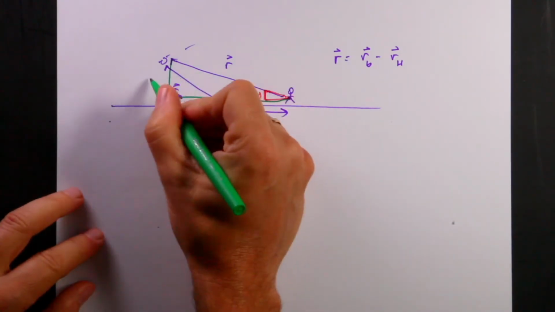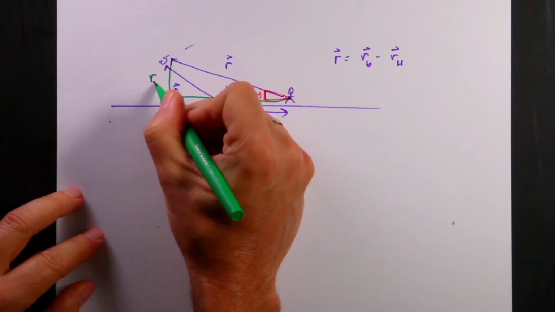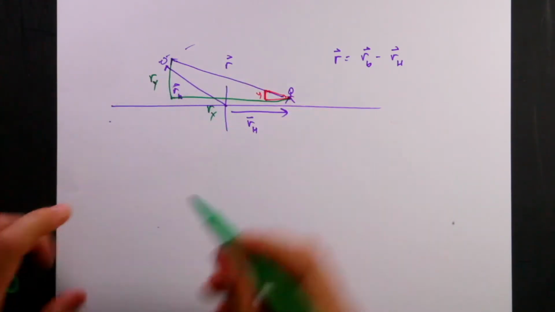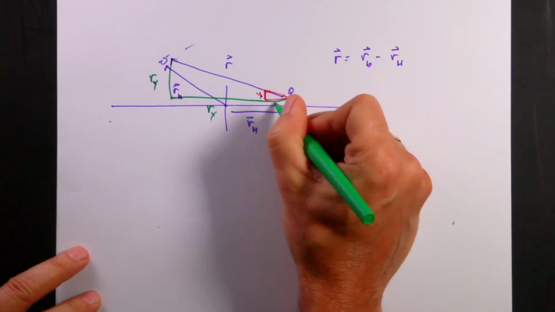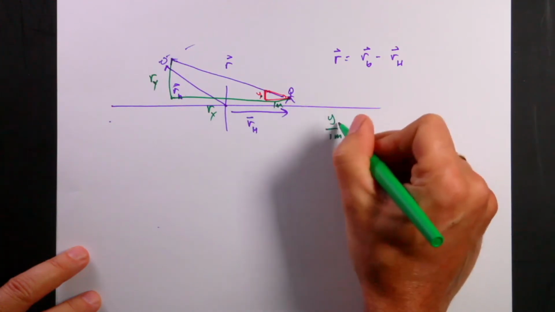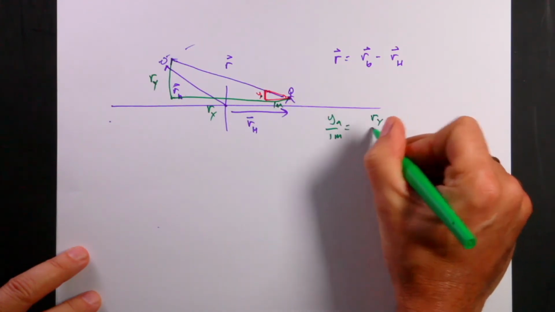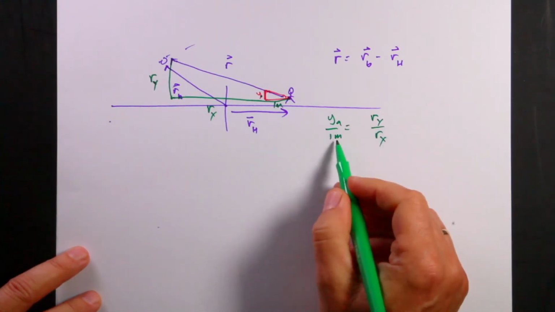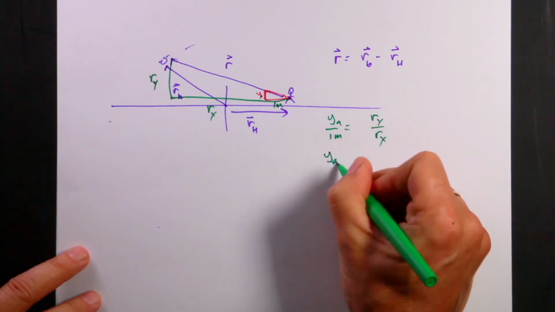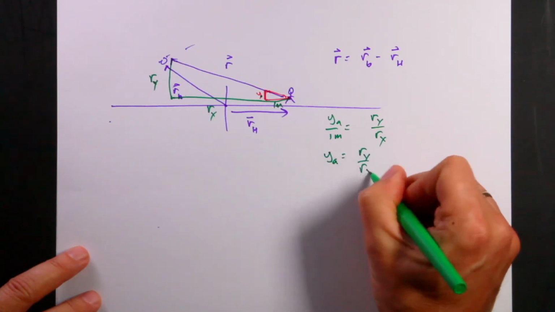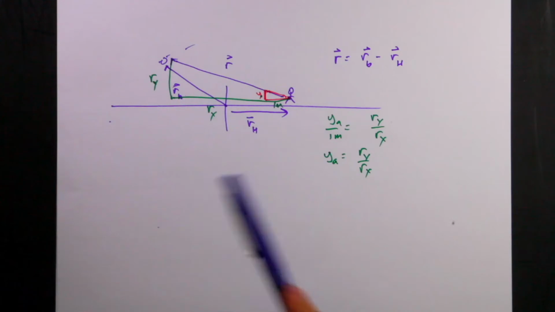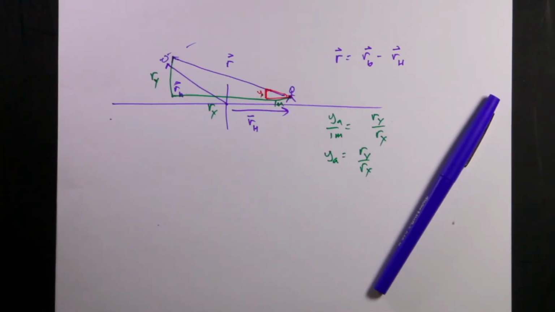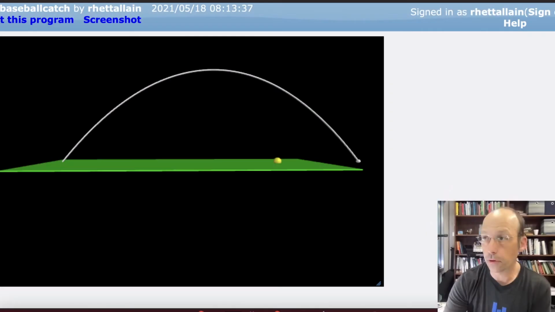So this triangle has a component of R dot ry, the y component, and Rx, the x component. So if I do this, y over 1 meter, y apparent equals ry over rx. Now if I multiply that by 1 meter, I get the apparent position, y apparent is just going to be ry over rx. Okay, let's plot that, and then I'll come back and we'll talk about the apparent velocity, because really we want the acceleration to be 0. Okay, going back to the computer.